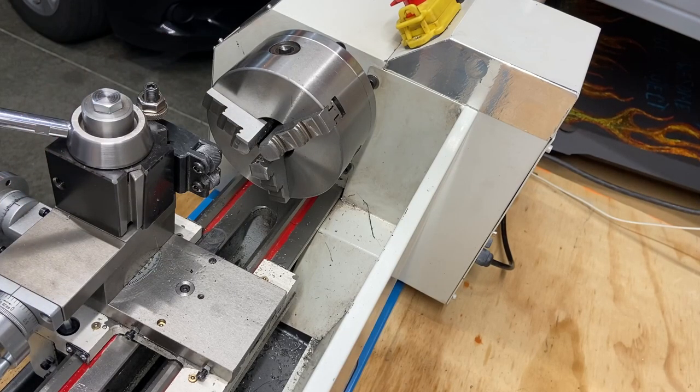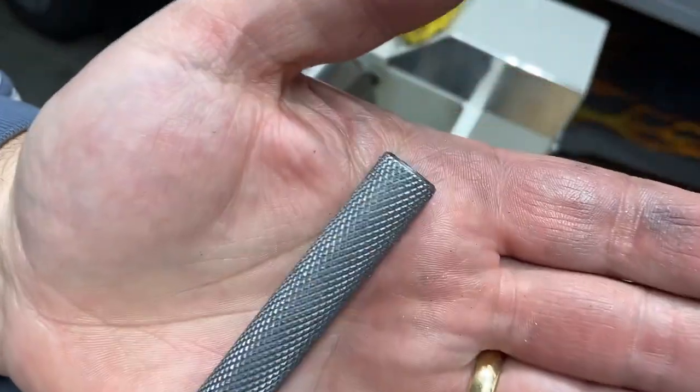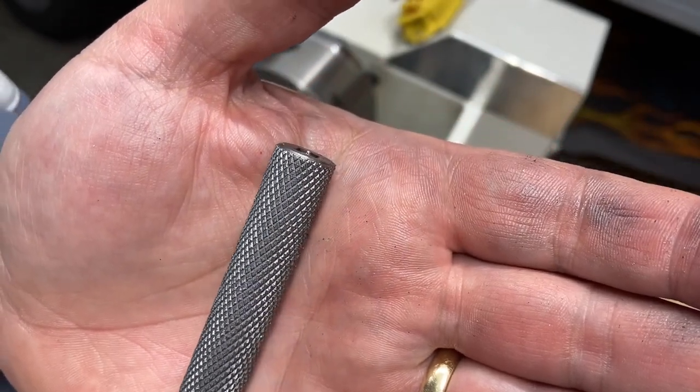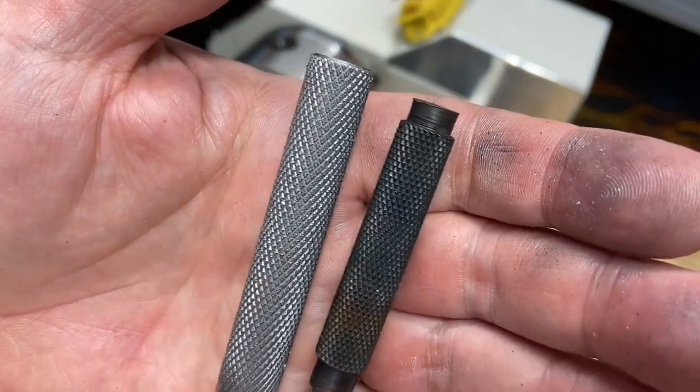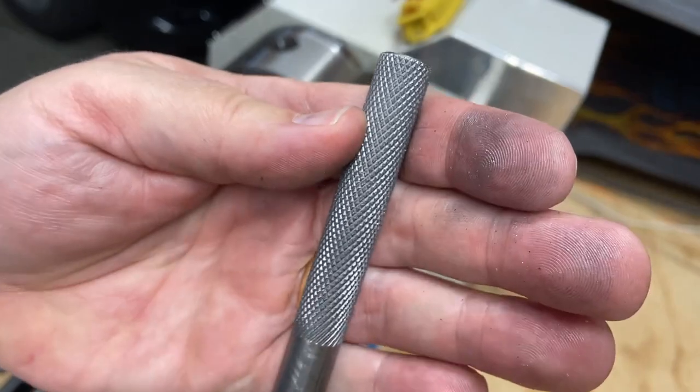Bring you in here. Compare. I'm not displeased. Look at that. That knurl turned out all right. It's a nice diamond pattern. Here's the original. All right. Plenty of knurl to work with.